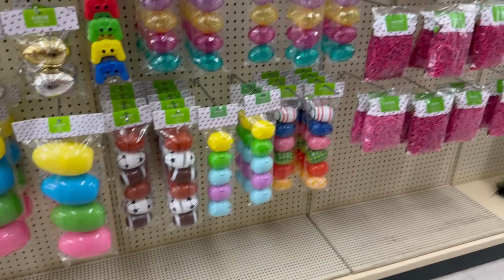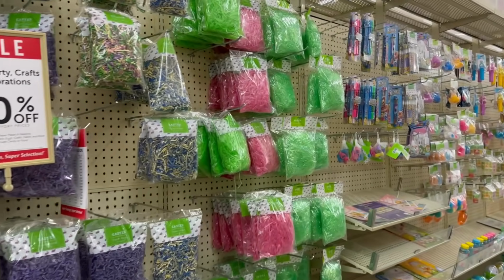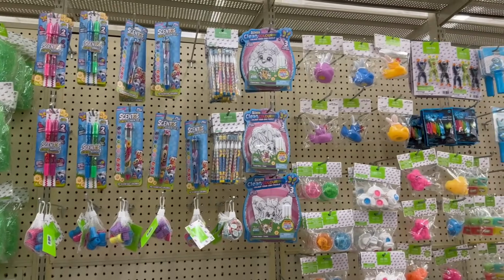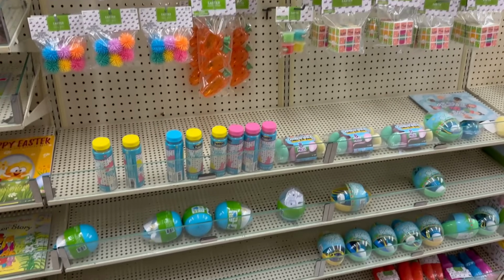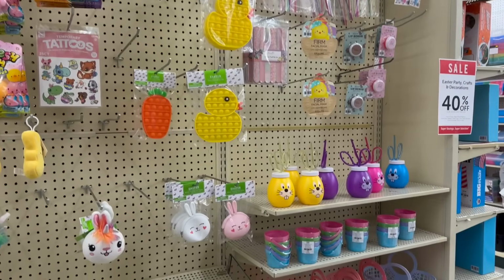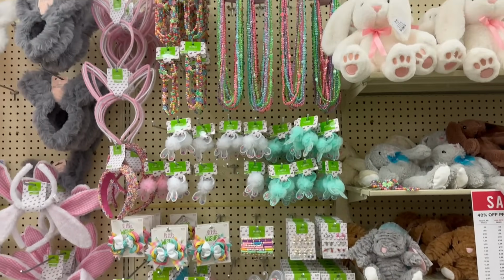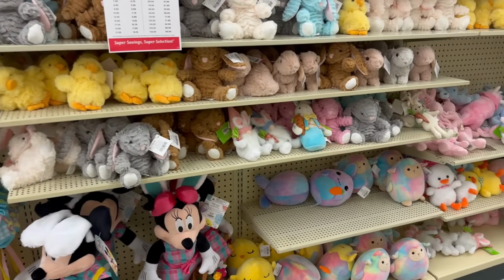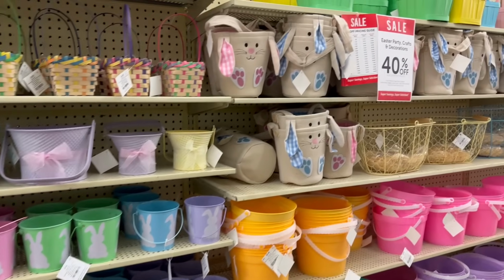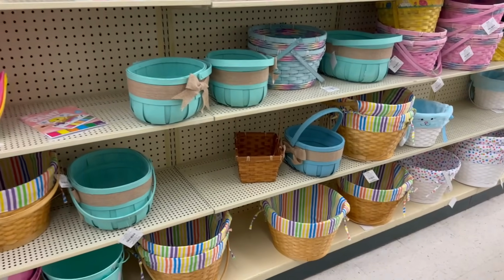They have a lot of 40% going off with their Easter, some other clearance stuff in the floral area, and also a lot of outdoor stuff at 40% off as well. So just gonna do a quick walkthrough of this area. They've got the price guide up on top to show you all what they are marked down to at 40% off. I actually can't wait till all this stuff goes on clearance. They have such a cute selection at Hobby Lobby. They still are pretty well stocked at my Hobby Lobby with Easter baskets, a lot of novelty toys. You have a lot of basket fillers. Everything is still such a great selection.